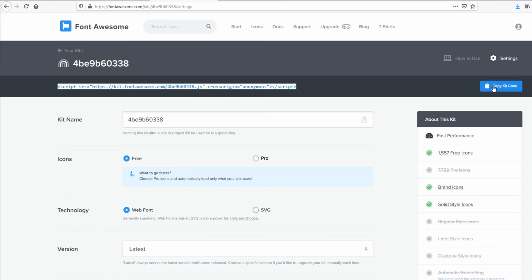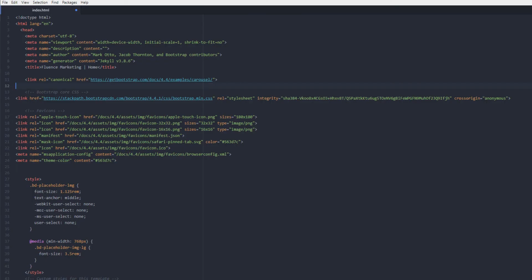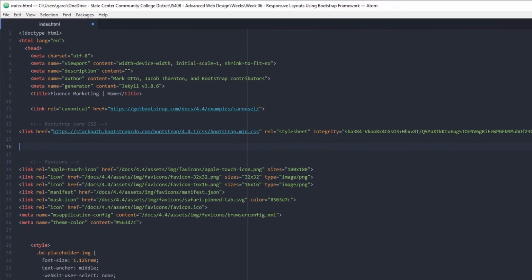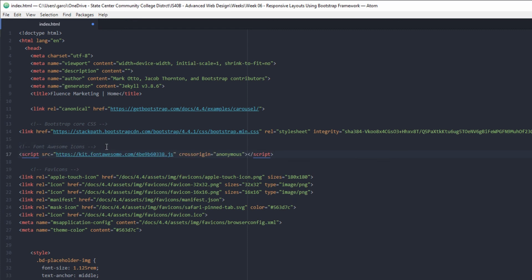And all we're going to do is copy that code and paste it into your file. So I'm going to paste it right under my CSS. I'm going to make a comment for it. I'm going to call it Font Awesome Icons. And simply copy the code and you're set.